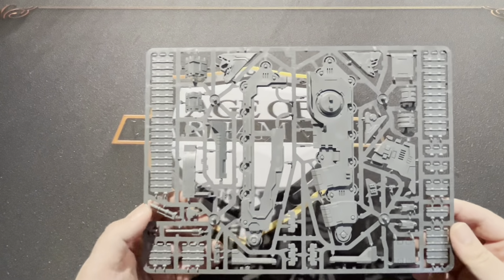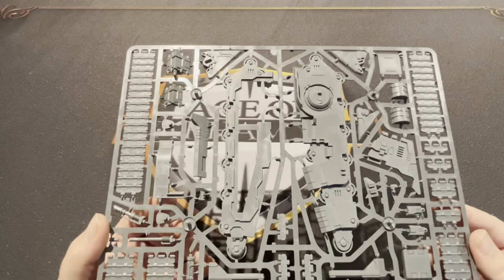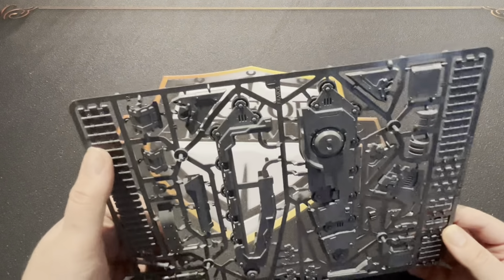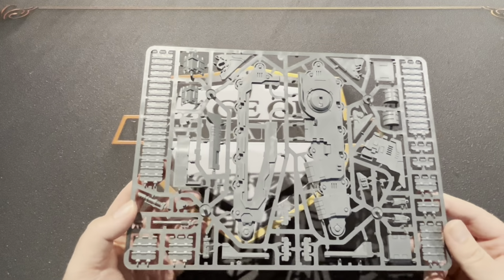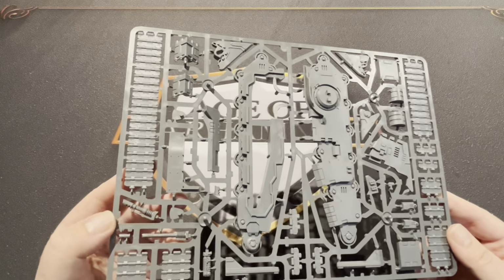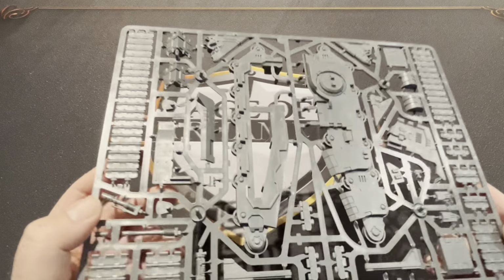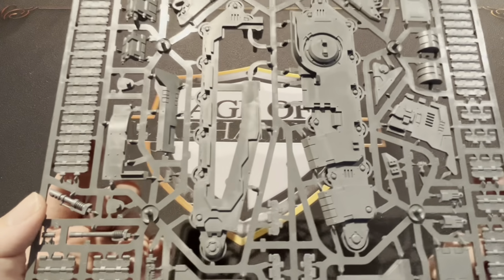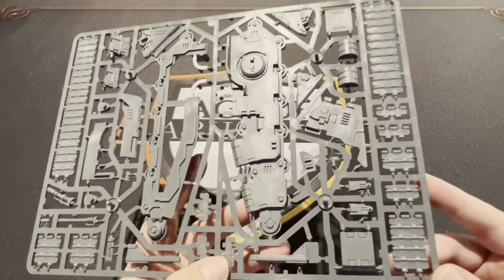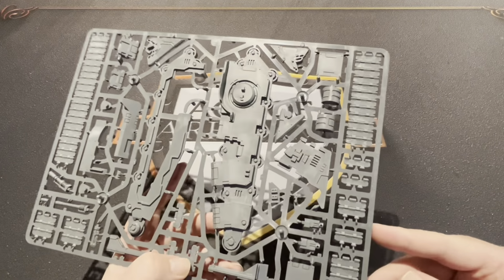Oh, look at that. That looks cracking, doesn't it? That looks really cool. Looks really good. It's nice to see a long straight bit of the track, so it's not too fiddly. It's like a last cannon down here. Volkite.